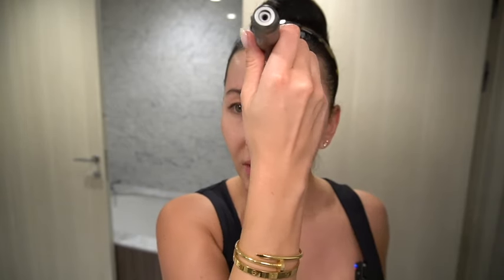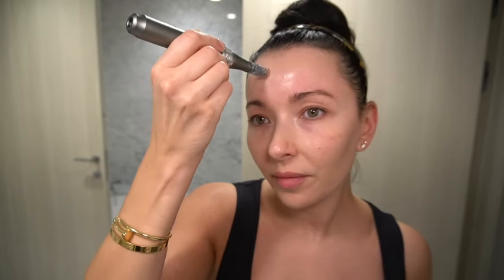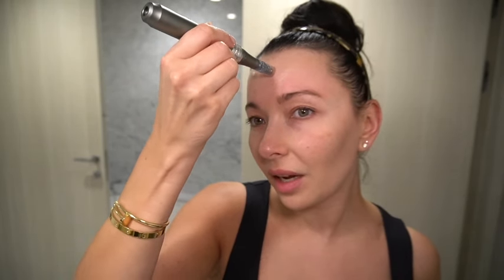In certain places, they are dragging the pen on your skin, so they don't deeply cut you, even though they are really cutting you anyway. I'm gonna go a little bit low, guys, to 0.25 right now, because this is really a lot for me.